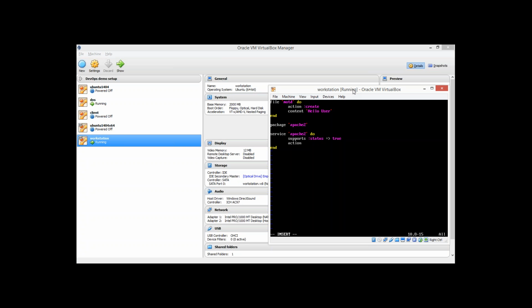And the default action is to keep it running, but now we want it to be enabled and we also want it to be started. So this is how you place multiple actions at one single time. Colon enable, colon start. Enable means to enable it during the system restart, during the boot time. And start means to check the current status of the service and keep it always running. Okay, that's what it means. Let's see if it works. Next time we are going to stop the service and try it again.